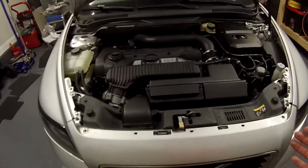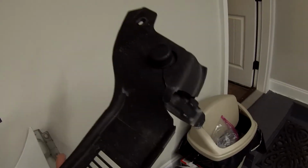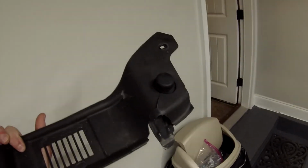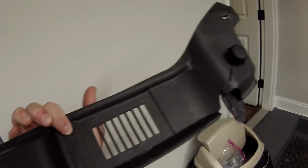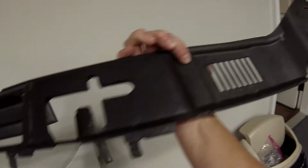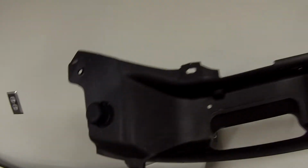And the other thing that I did just yesterday, because I was just kind of piddling around, was this piece right here. My original piece is here, and it's in just poor shape. I mean, if you look at it here, it's missing a whole section right there. The sticker came off while I was washing the engine. That part is busted there. I mean, it's just in rough shape, right? That part's split. It's just trash.